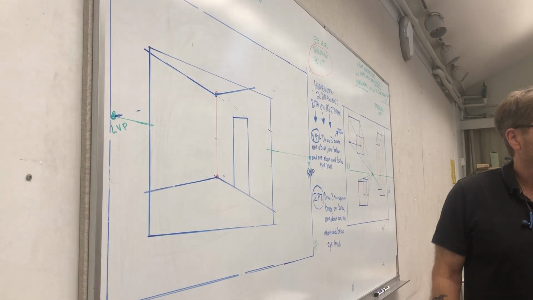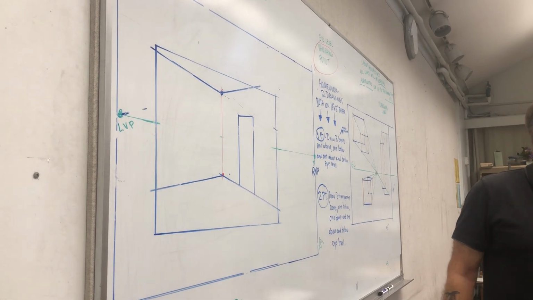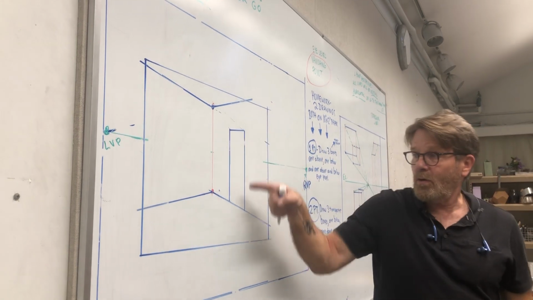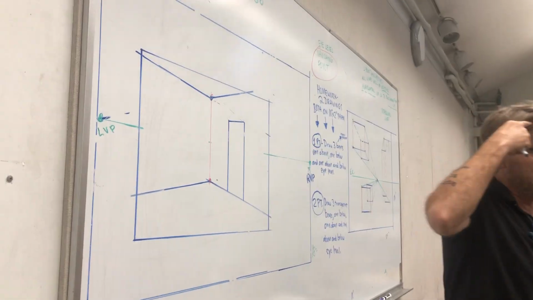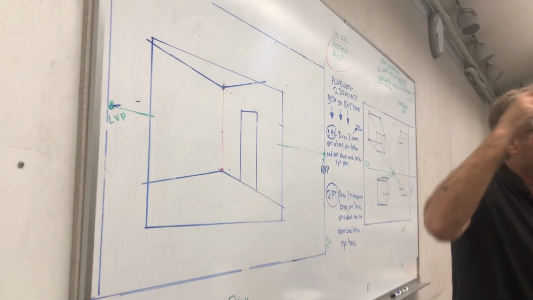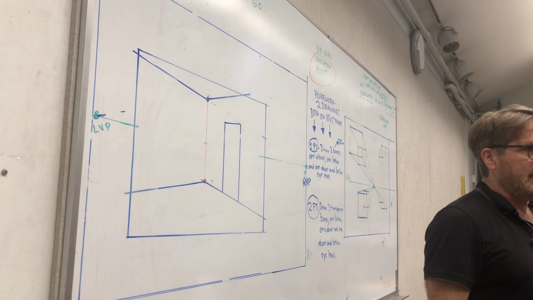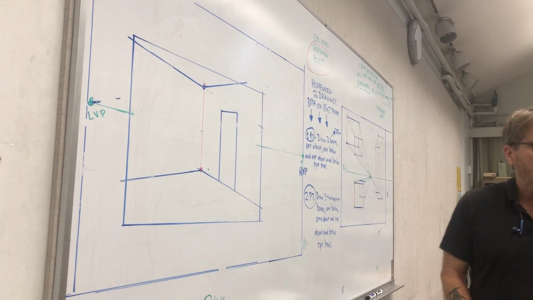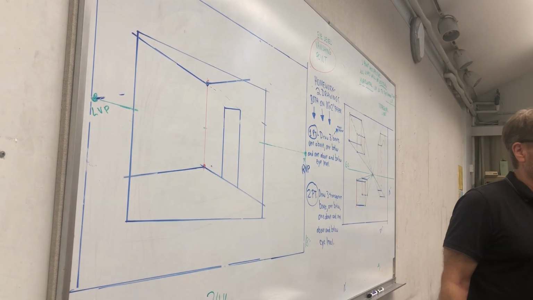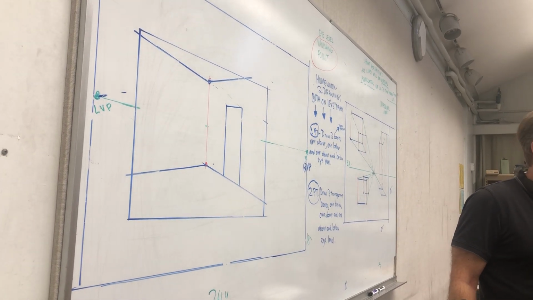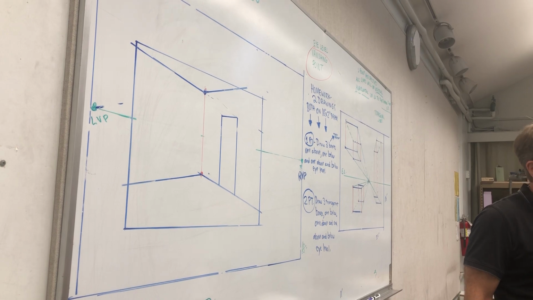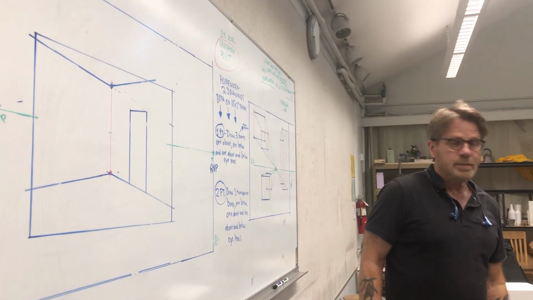But there's the illusion things are happening. Really, these are all horizontal, as far as we understand intellectually. But they're receding in space, so we're drawing them as diagonals. All we're drawing really here is verticals and horizontals. That's all we're drawing. But since the planes are receding, we must use that.